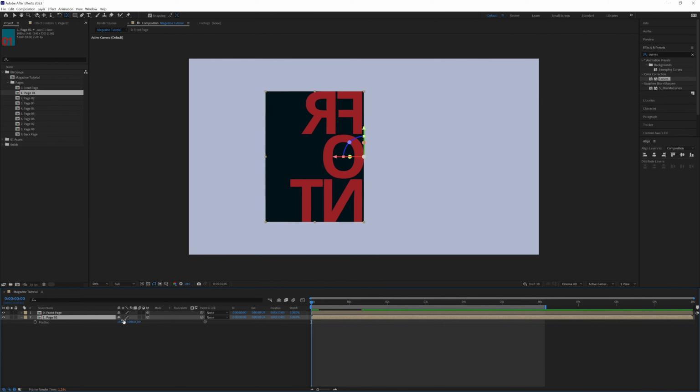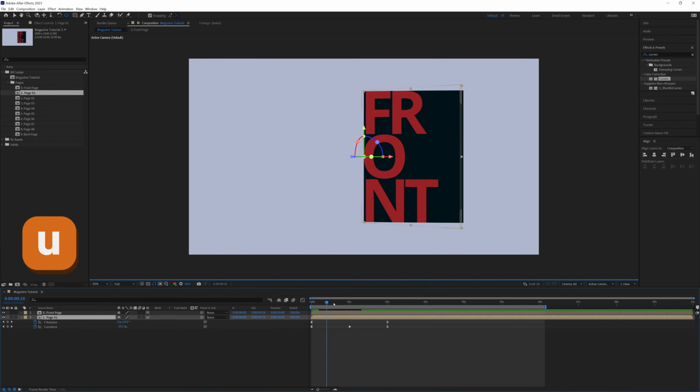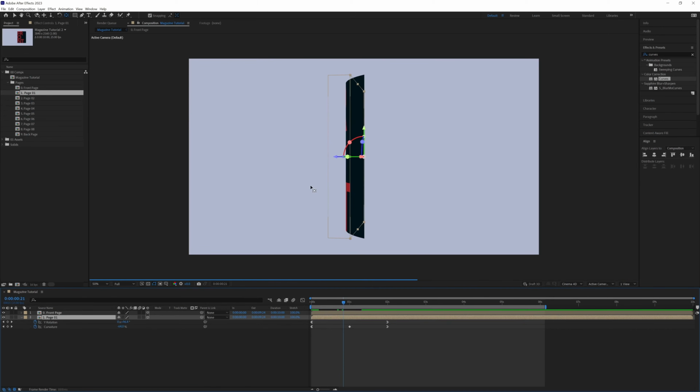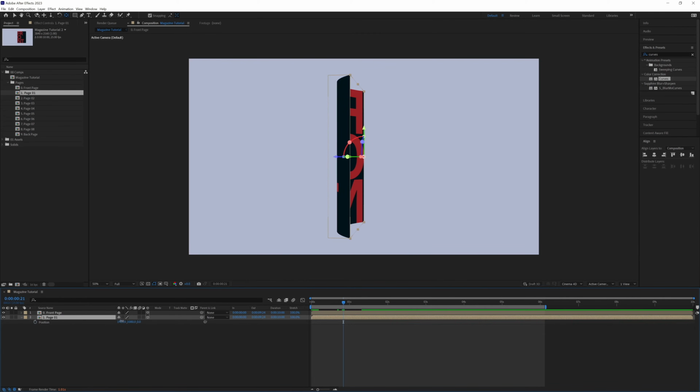Before we change this, let's press U on our keyboard to bring up our keyframes. And let's just go to the middle where we can sort of see the front and back pages at the same time. So roughly here, so we can see our first page on our inside page. Then let's press P, and let's just adjust this first number, our X position, up 1 pixel. So rather than 1920, let's go to 1921, and voila, there it is. So that's what we wanted. So let's just play this.